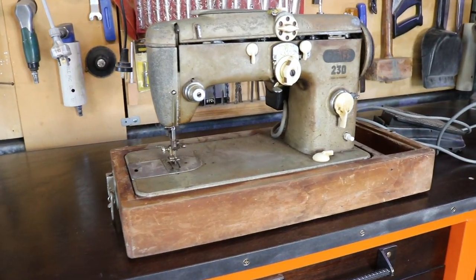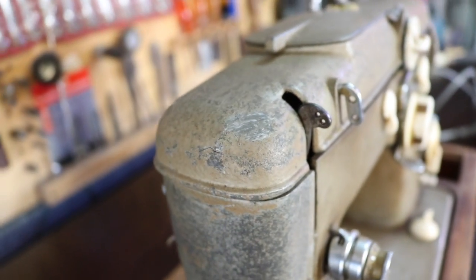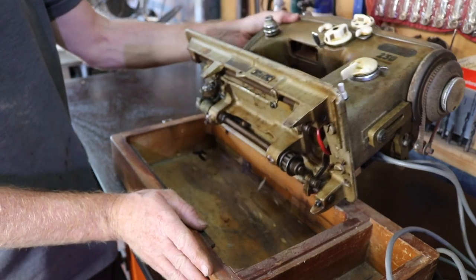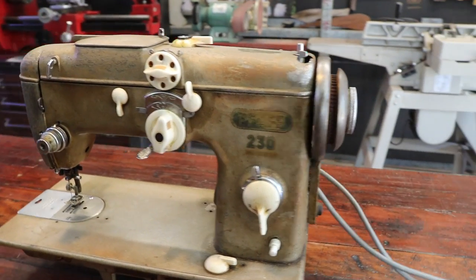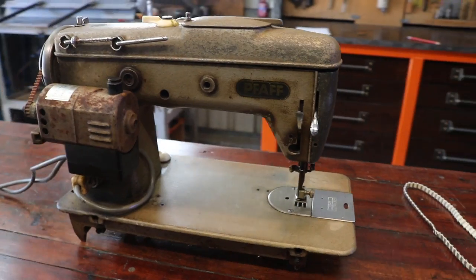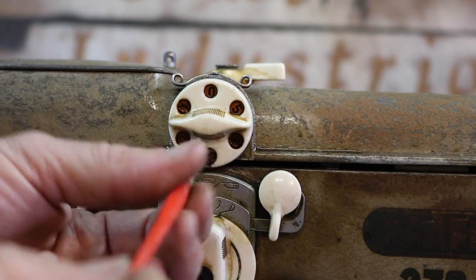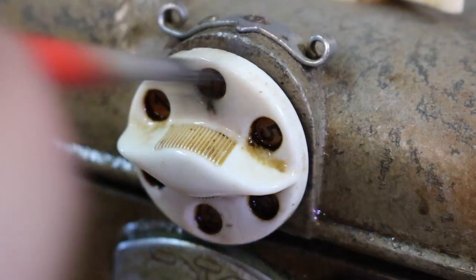A little bit of background. I've been looking for a light industrial sewing machine for a little while, and I came across this one in the local classifieds. I didn't pay a lot for it. It wasn't working. I really believe that classic old machines like these, if they can be repaired, should be repaired. Parts are getting harder to find, but I really love the engineering in these machines. This is not a full restoration. This is just a project where I wanted to get the machine going again and do some learning and practice in terms of sewing. So sit back and enjoy.